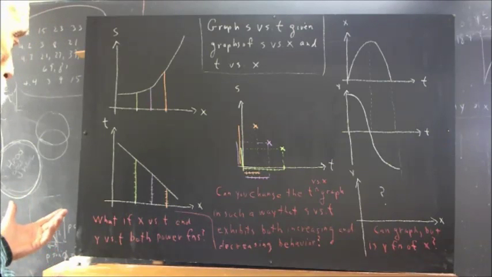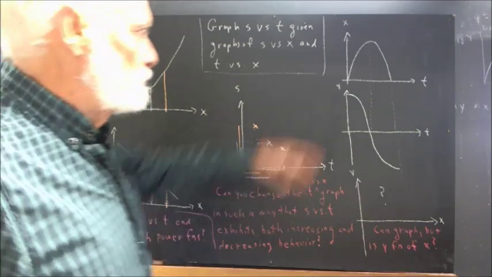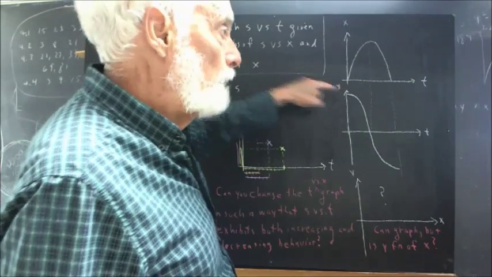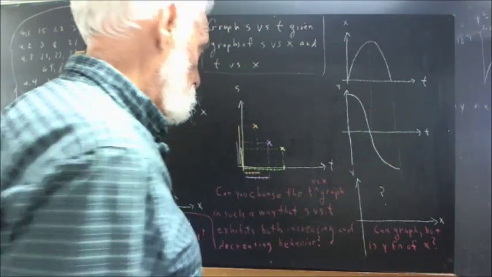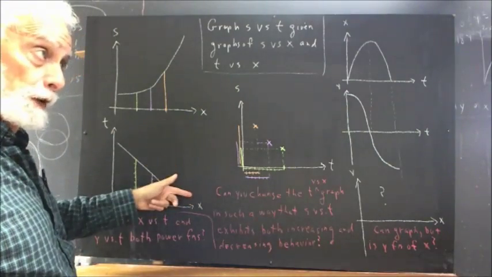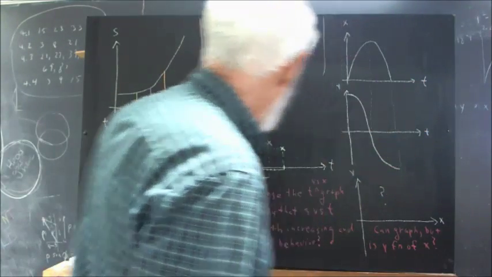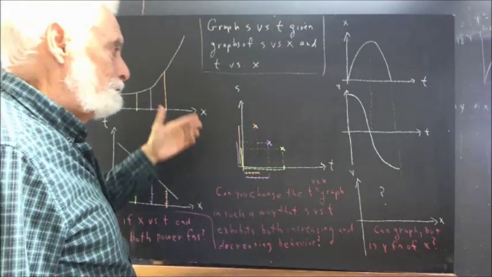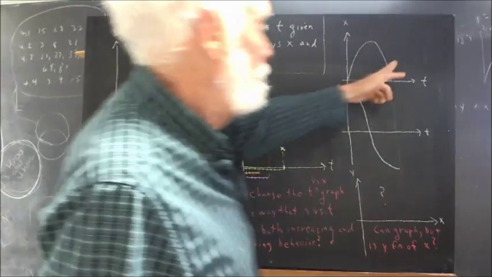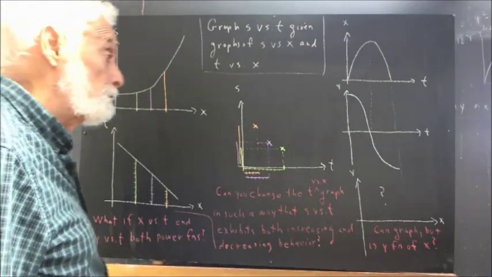Now, another question, let's just take this X versus T graph and this Y versus T graph. Okay, now, here X was the common variable. Here T is the common variable. So X is not going to behave over here the way it behaved over here, is it? It's T that's going to behave the way X did, whatever X did, whether it behaved or misbehaved.